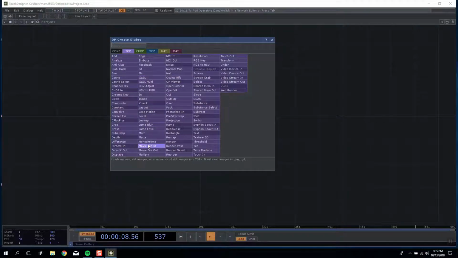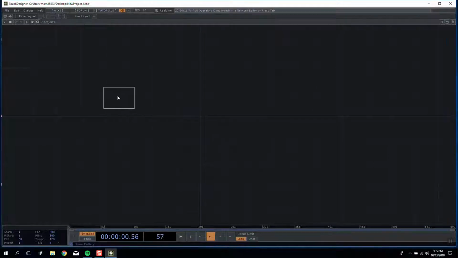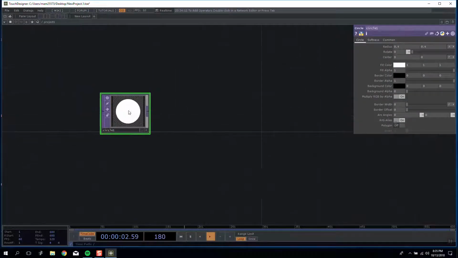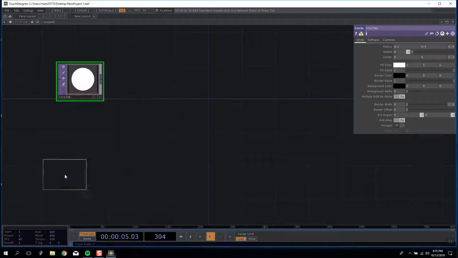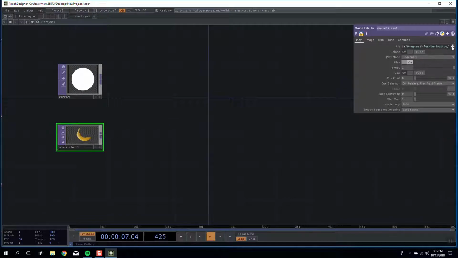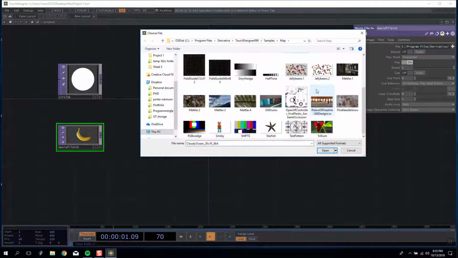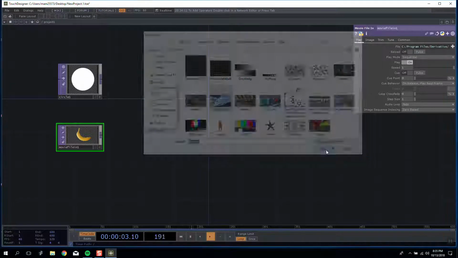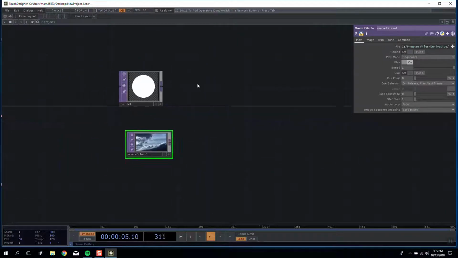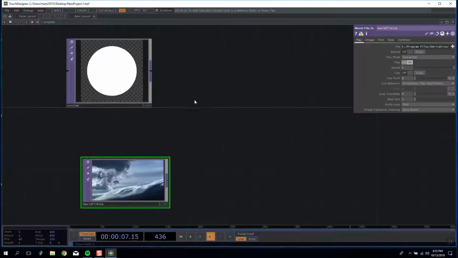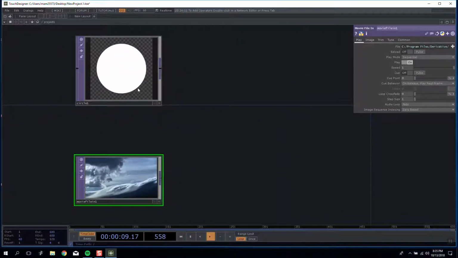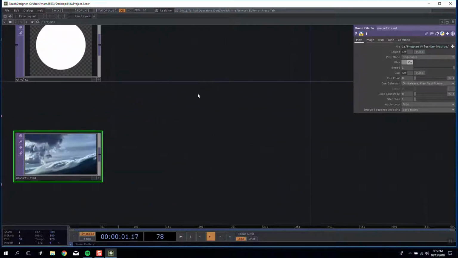To keep it simple for us, I'm going to create a circle. And I'm also going to bring in a movie file. And I want to bring in, let's say, a nice background here. So inside Touchdesigner, I now have two individual 2D textures that I can find out a lot of information about.